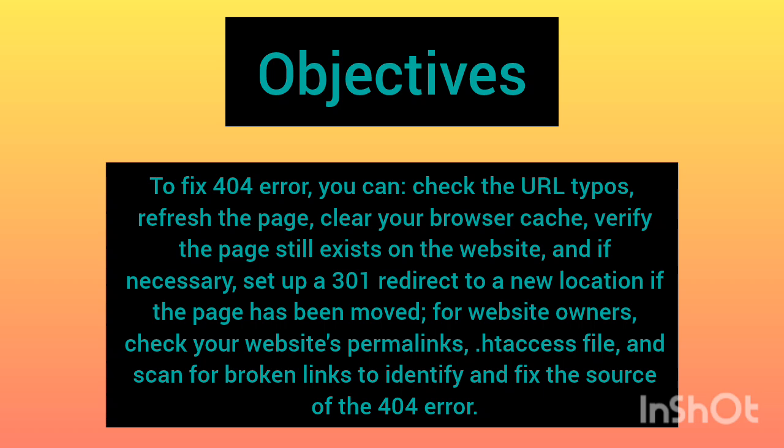To fix a 404 error, you can check the URL for typos, refresh the page, clear your browser cache, verify the page still exists on the website, and if necessary, set up a 301 redirect to a new location if the page has been moved. For website owners, check your website's permalinks.txt file and scan for broken links to identify and fix the source of the 404 error.